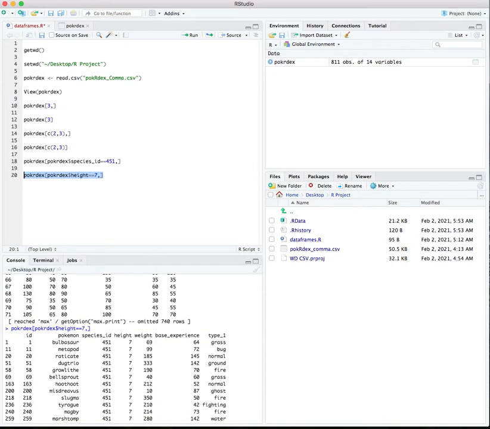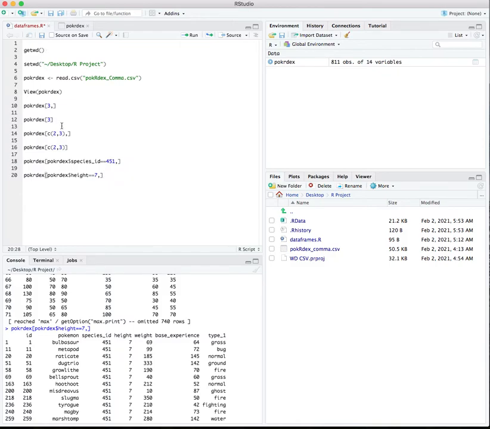So this way we can extract the data with particular elements by its name. This will give you the details of the logic that you have written here. This is the extraction, indexing the data from a data frame. Now let us learn how to get the values of any particular attribute for all the Pokemon. So we will fetch the names of all the Pokemon. For this, we need to know the values in the first column.